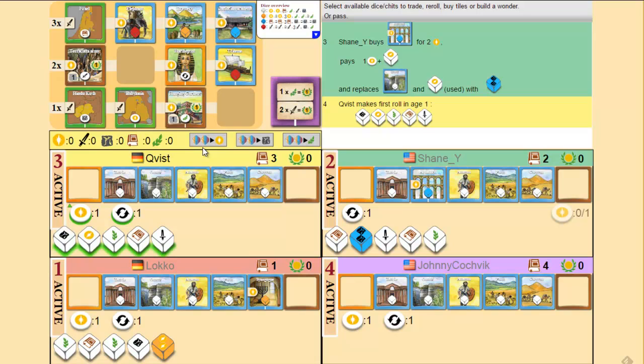So let's see. I think I want this orange die. I think I reroll here. Or not reroll, turn two dice into a coin. So I think I use this die. It all depends what I roll with the orange die, though. If I roll two coins, I can get this wonder, maybe. But I probably won't get this wonder.